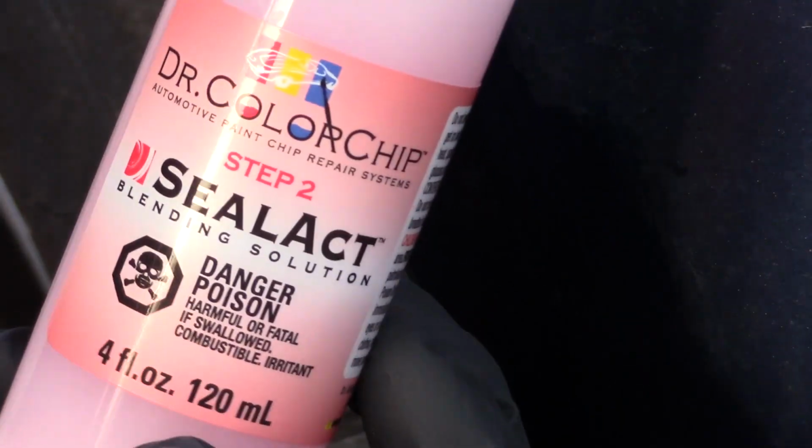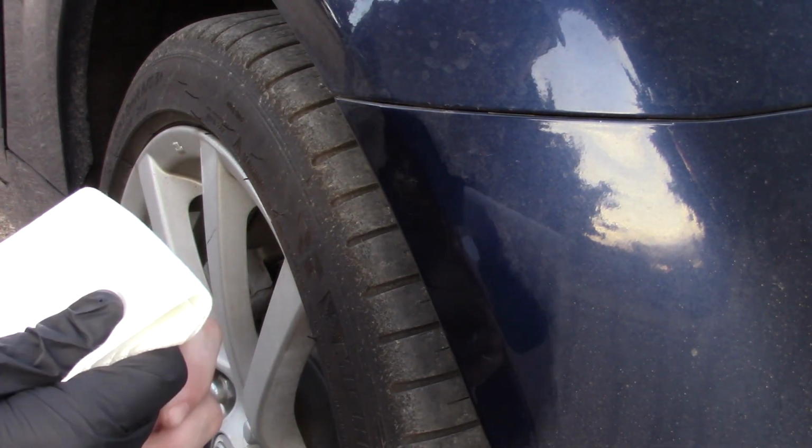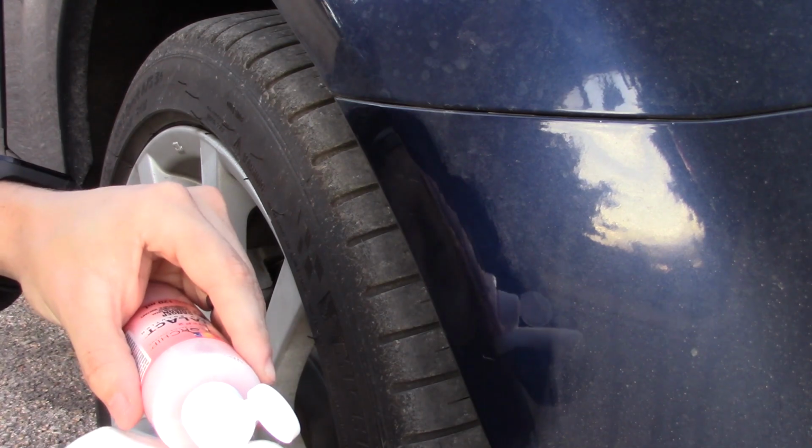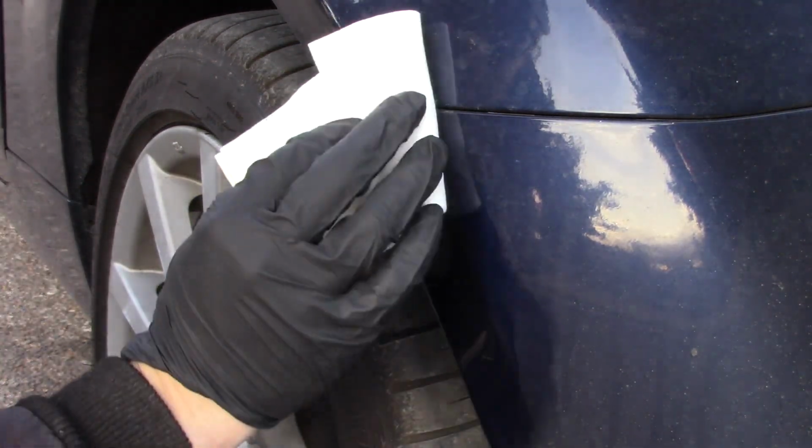Looks like this. Seal Act Dr. Color Chip step 2, except that it's actually step 3 on the instructions. Give that a shake. I'm gonna want to take this cloth, and it says to moisten a quarter-sized area. No pressure, no scrubbing.